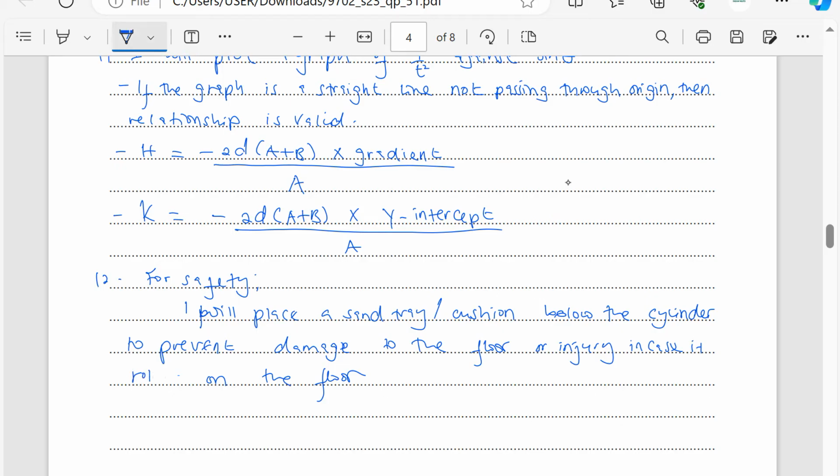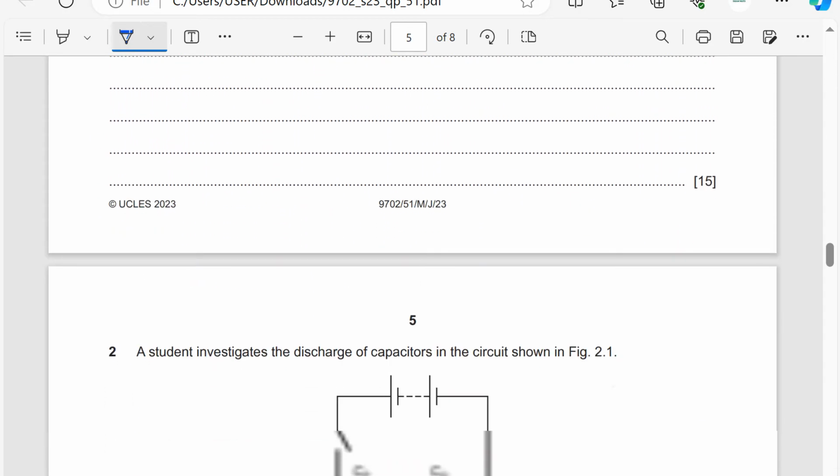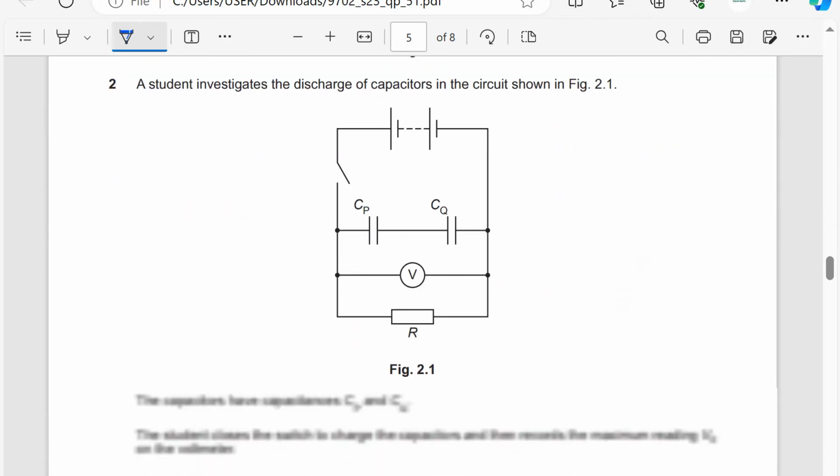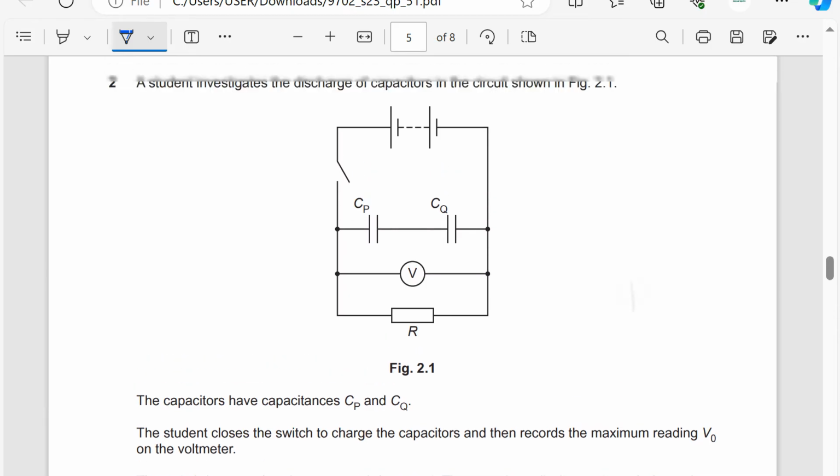In case it rolls on the floor. So that is my planning. If I have delayed, you are supposed to use about 30 minutes for that question. I would use 30 minutes if it was on paper.